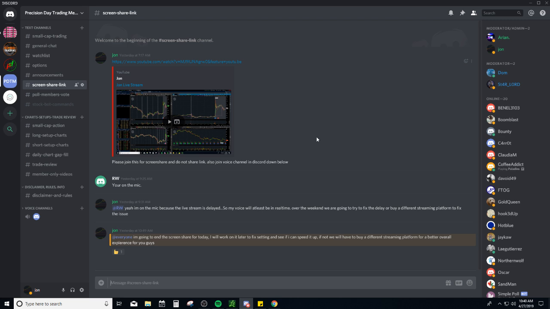That's the only time you need to pull it up, so you can see my screen. Most likely I'm going to have a drawing tool and I can draw out what needs to happen for a certain setup to form. And then from there you guys can watch the stock. You don't have to just watch my screen because you'll have my voice in the background.